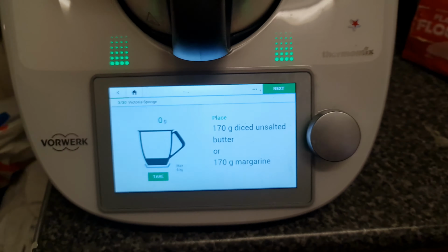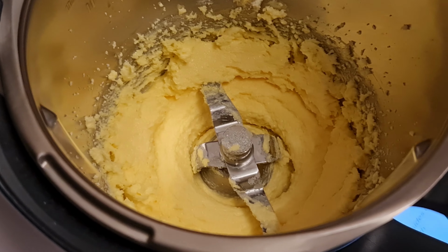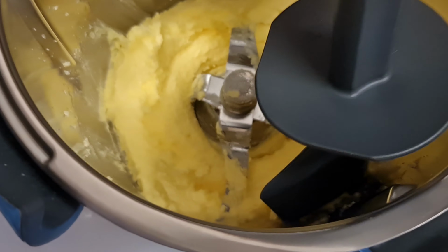It just asked me to put in the sugar and the butter. Now it's saying insert the mixing leaves, and now it's asking me to set speed 4 and then it's gonna cream. Done. Next, scrape down the sides. Looking at the sides, there is nothing to really scrape. It looks good. I would skip it, but there doesn't seem to be anything to scrape at all.